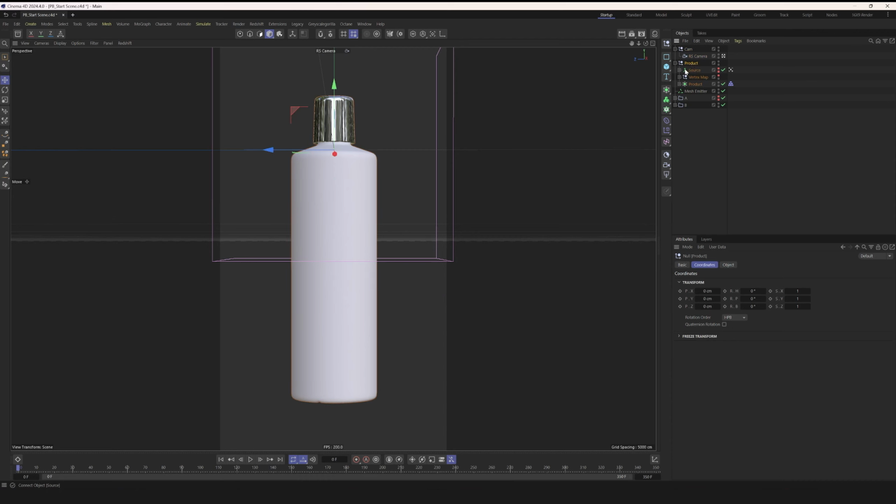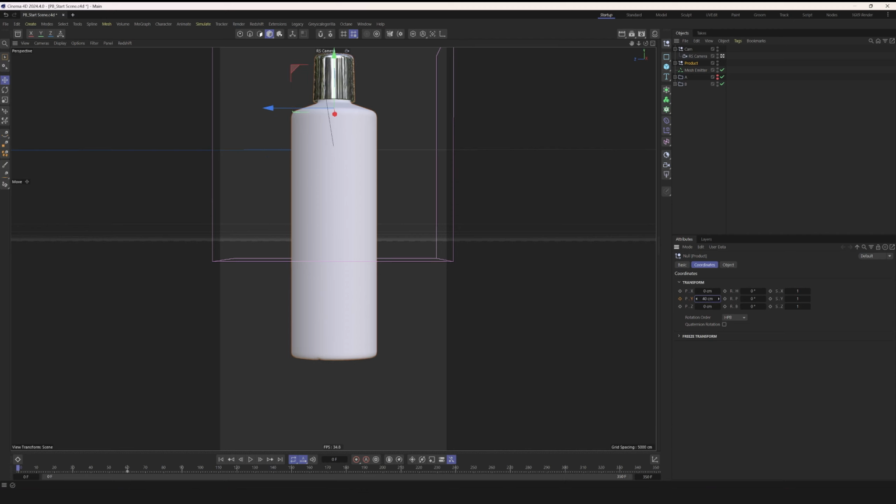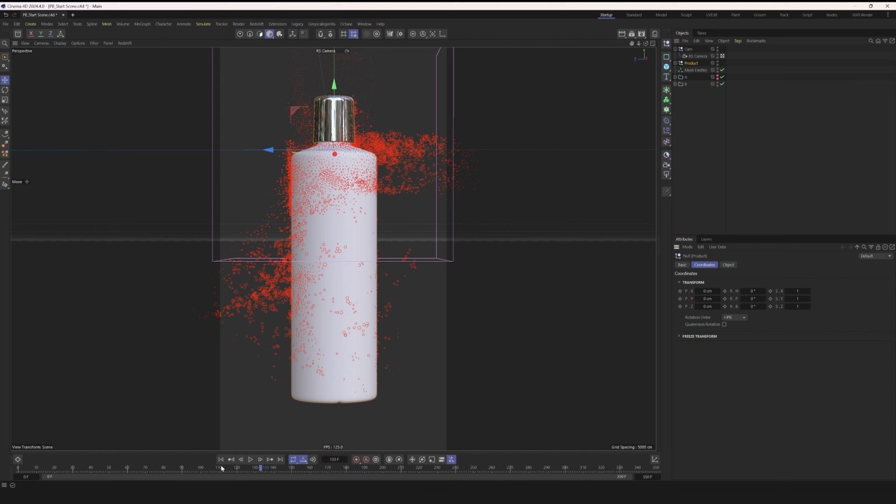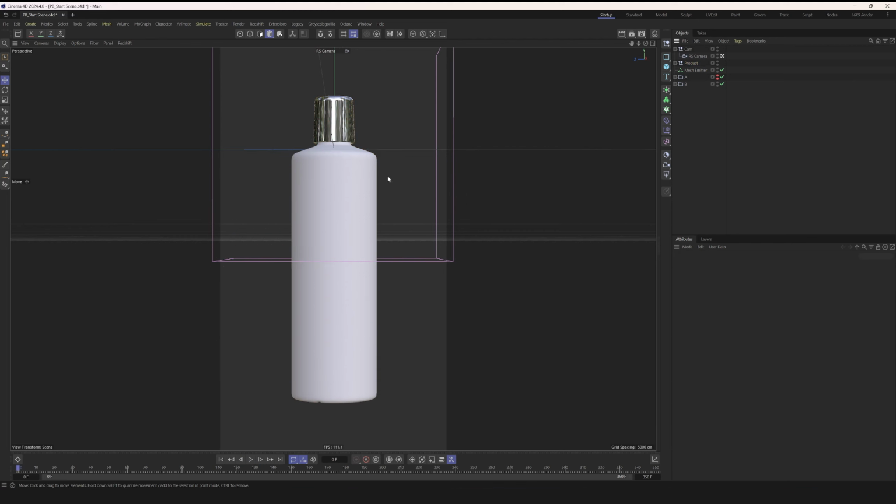Let me choose the product and create maybe 2 keyframes. Let me create 1 keyframe, move it here to frame 60, for instance, and move it up a bit, like this. Let me try to show you. As you see, we have something weird. That's why I want to avoid this stuff, because when I was working on this tutorial, I used a static scene without any animation, but we can control it by camera.